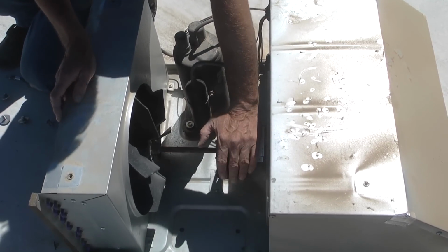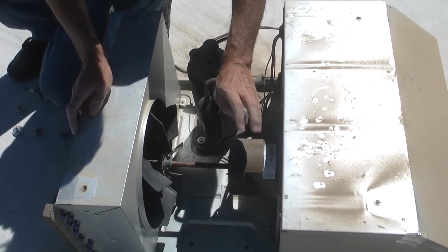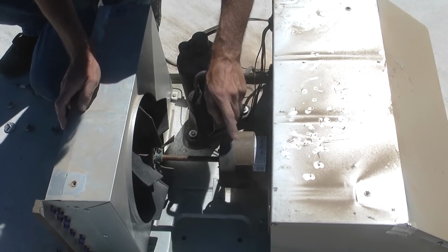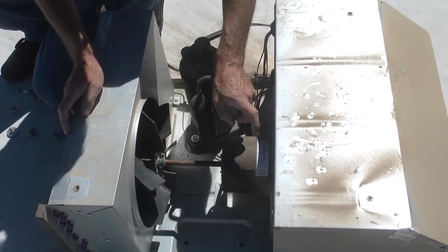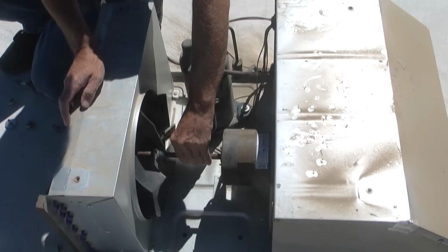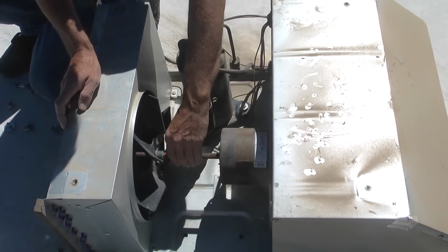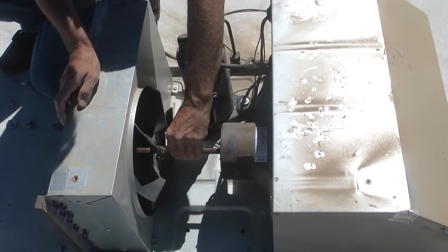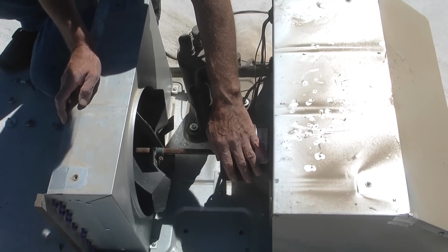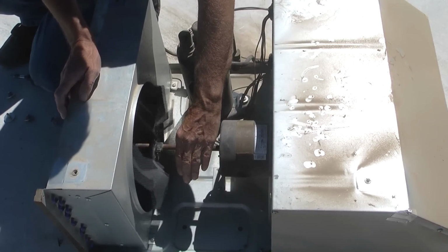Now, I've had 2 air conditioners go out on me since we started full timing, and in both of the air conditioners, it was the fan that went out. This fan would get loose and sloppy because they're made pretty cheaply, and eventually it would just quit working. And so if you've got air conditioner problems, this is definitely one thing you want to check first. Make sure the fan is spinning.